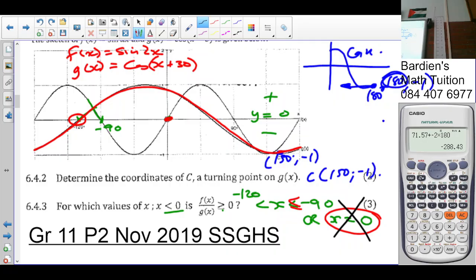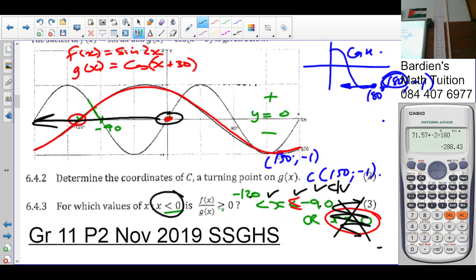There we go. Well done. She's saying that it has to be less than 0. It can't be equal to 0. So this must be omitted. This is not part of the solution. 3 marks is 1 for your critical values, for getting those two, and 1 for that inequality. I could give you 2 on your critical values and 1 on your inequality, provided it's a continuous solution. So yes, that is correct. It shouldn't be included.